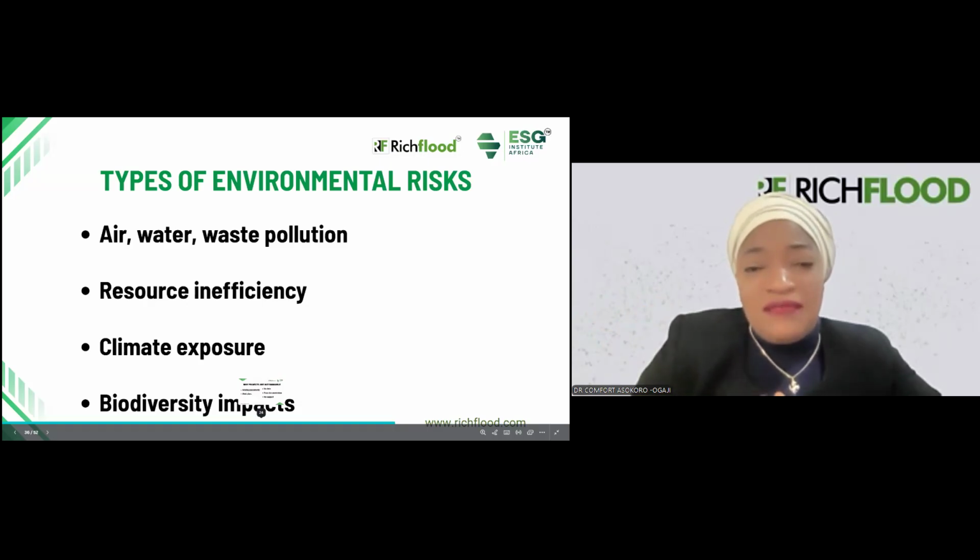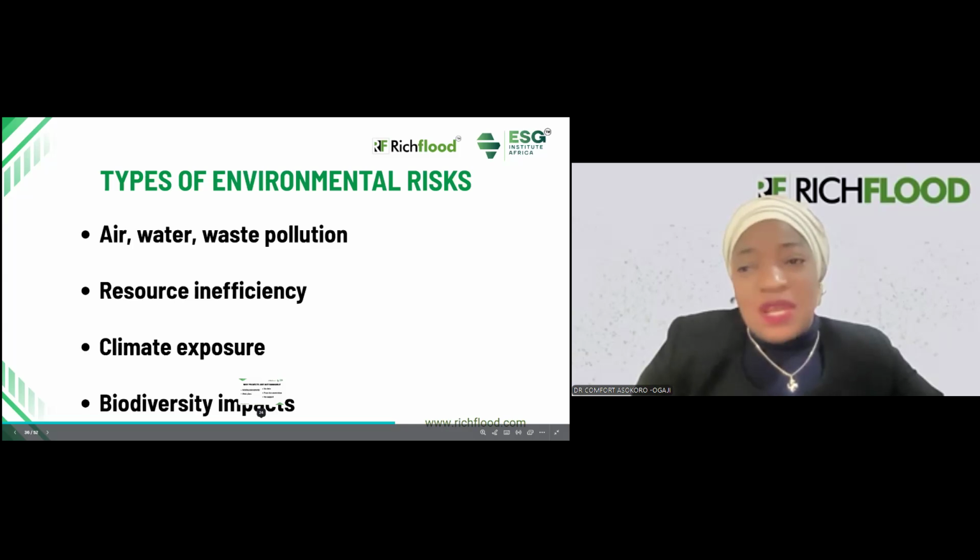They also include inefficient use of resources such as water and energy. It can also be climate related. It can be transboundary, not just within the locality where the project is. And those projects, like in the Ogoniland case scenario that I mentioned, can impact biodiversity. So if these risks are not properly managed, they can lead to regulatory penalties. That is very common. But the worst that should not happen is that it leads to operational disruptions and closedown of the project. We do not want that happening, and that is why we assess this early and take the proper action that needs to be taken.